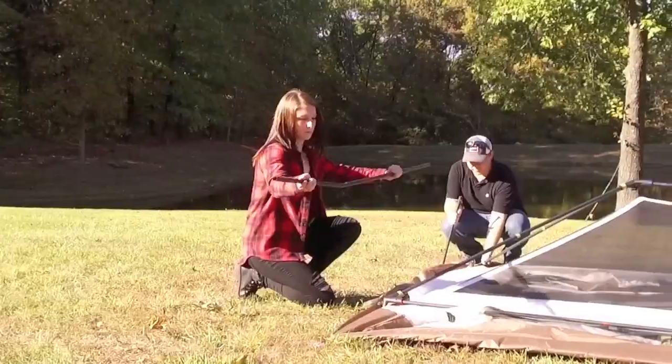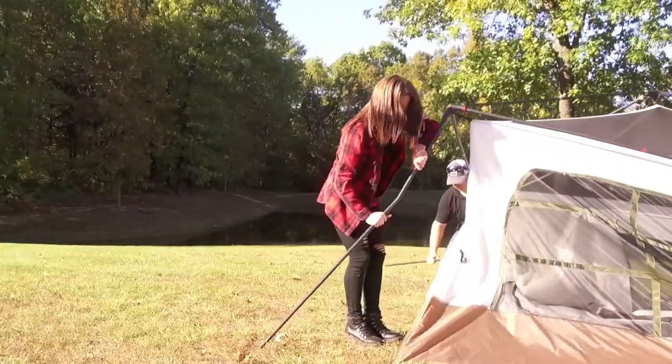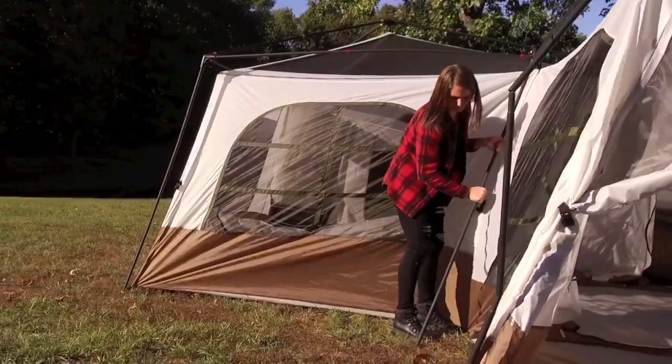The legs can now be added to the corners of the tent. It's best to start with just one section to keep things even before going all the way up with the full length of the tent leg. The legs will then seat to a small ring and pin at the base of the tent wall.